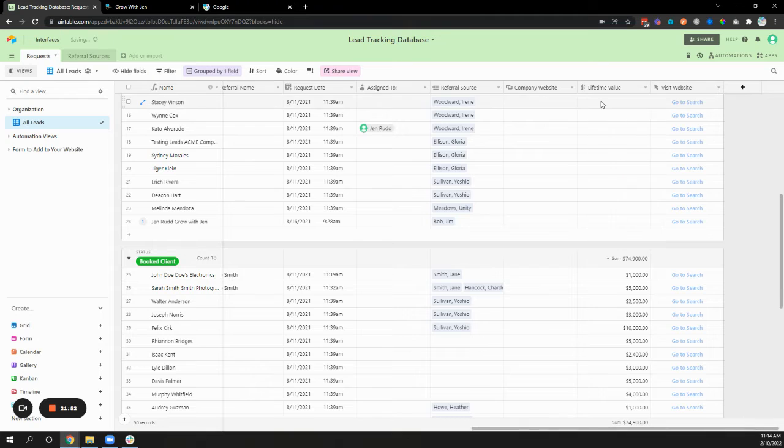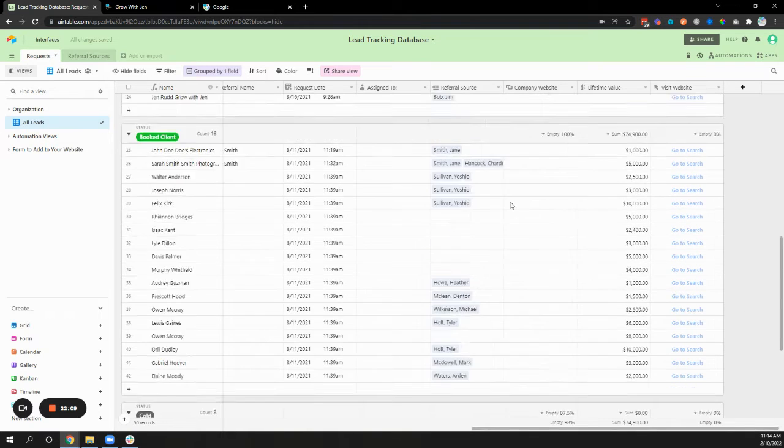So it's nice to be able to use these little headers. You can also see what's unique, what's empty, what's filled, things like that. So it's very helpful to show some of the information.